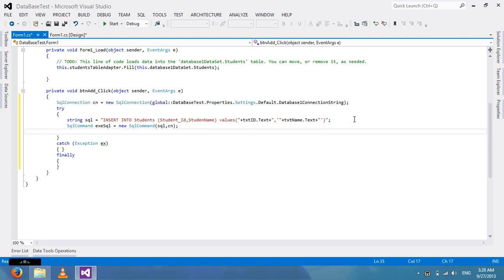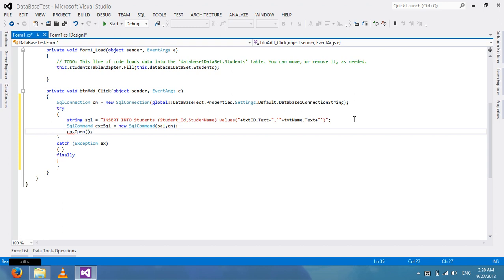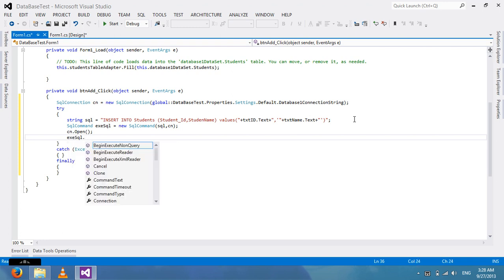Now after that I will open the connection with database on this application. After that, executeSQL dot ExecuteNonQuery.